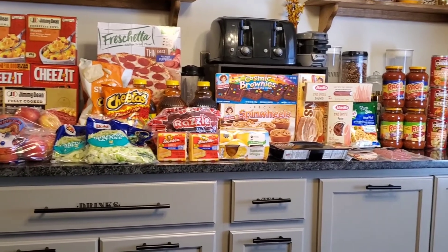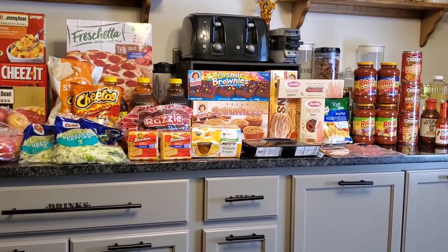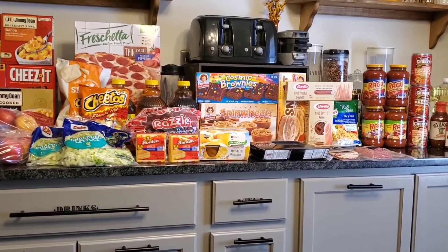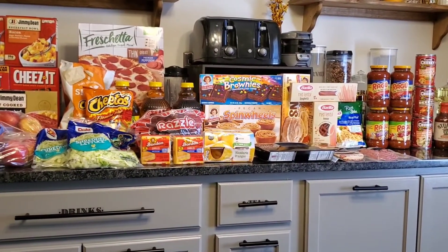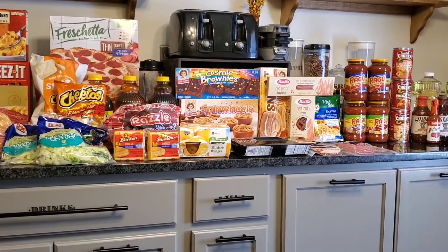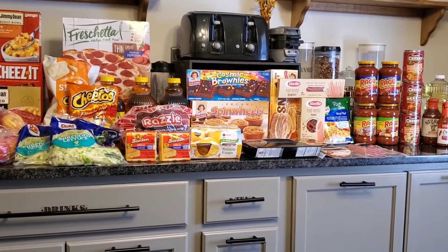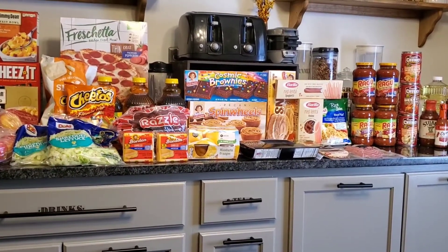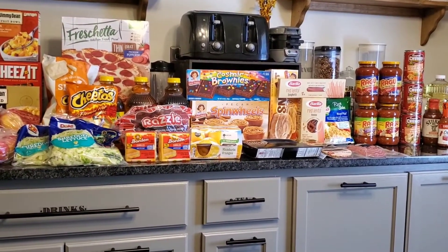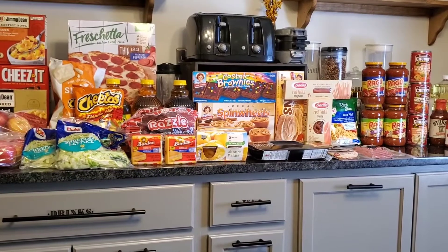I've made it back from Winn-Dixie and I am super excited about this haul. My total, when you add up the cash back and rebates, was under $100.00 for all of these items — my cart was completely full. I earned $11.00 in store credit just for this transaction alone, from a 15 times the points booster coupon on my account.